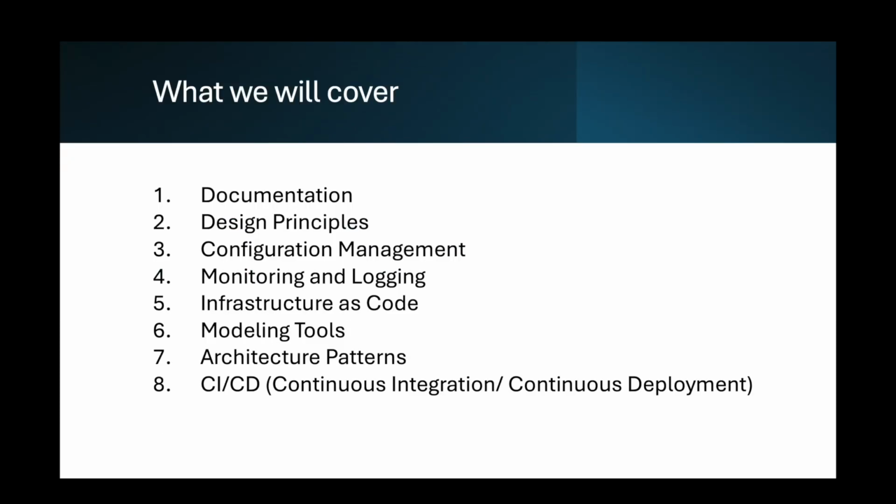In this particular series, we will cover 8 different things, which include first, we'll start with documentation. The next section will be about design principles. Next, we're going to talk about configuration management. We're going to talk about monitoring and logging. Next, we're going to go into infrastructure as code. We're going to look at different modeling tools and we'll look at architecture patterns after that. And finally, we will look at CI/CD, which is continuous integration and continuous deployment.